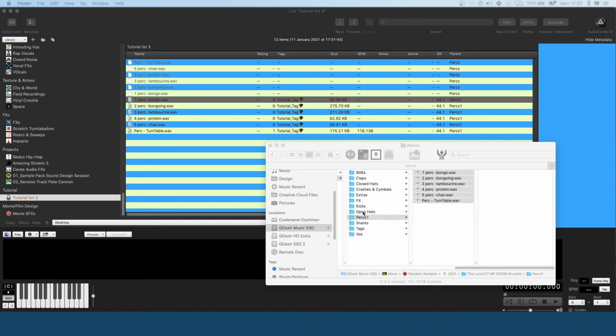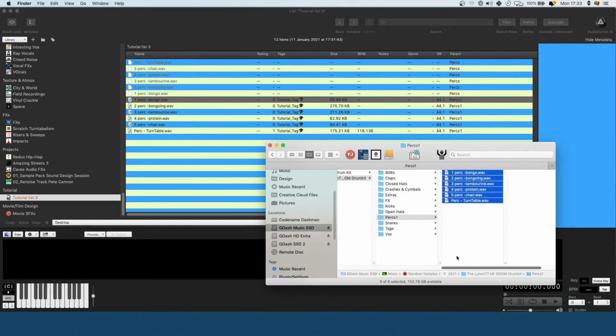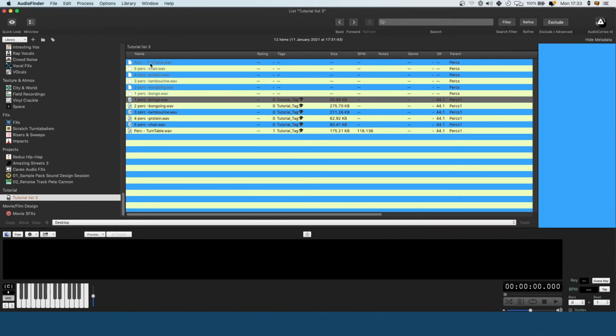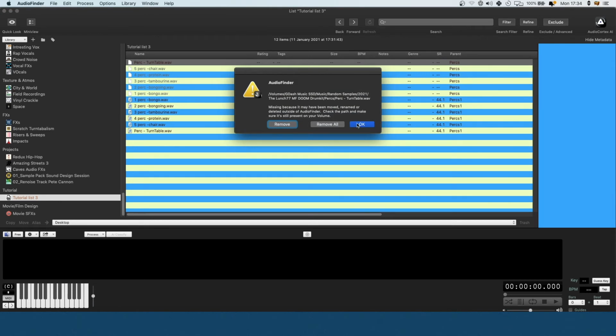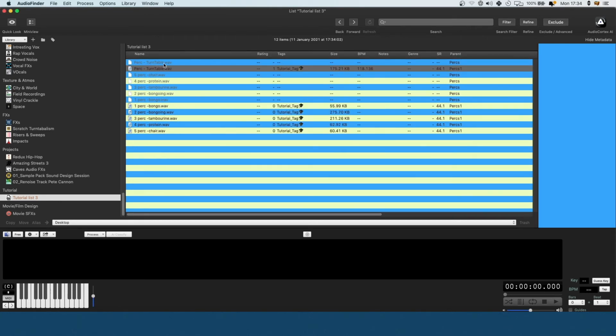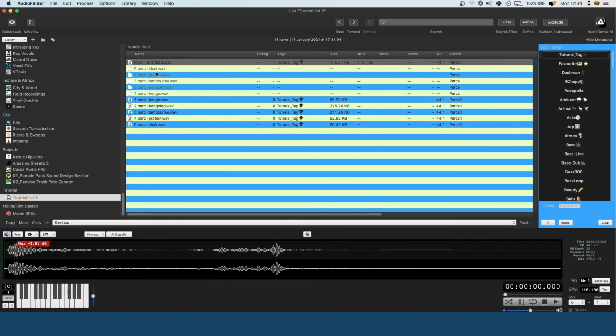So if they get moved from your original hard drive location, if you're doing some reorganizing and then they lose their link in Audio Finder, you can reconnect the tags and the metadata, but they will get deleted from your sidebar lists. And the only way I know to get them all back in is to actually go through one by one and find each sample, to say, I found this sample, put it there, go to this one, remove, and work through it systematically, dragging all the files back in that you had lost.